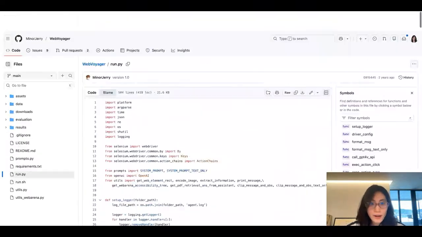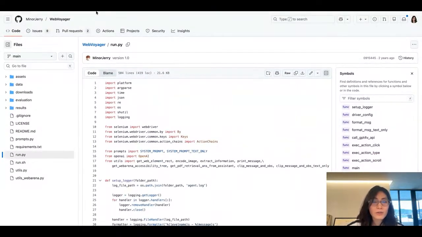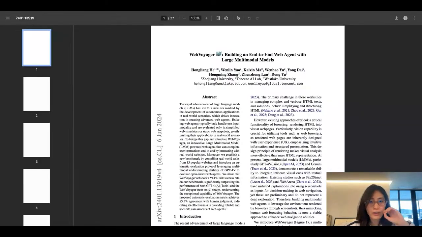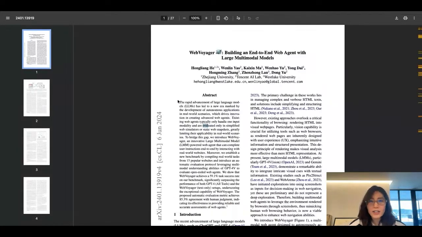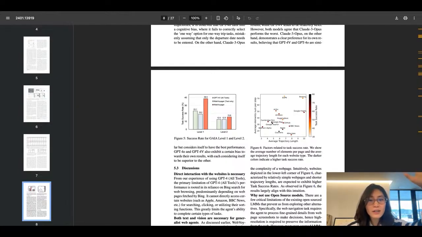I'm going to do a simplified version of this. For this paper to be published, it has to deal with a lot more things like the evaluation. So we're not going to go through the evaluation piece, but we're going to go through the building piece to show you why a setup like this can be more accurate and precise.